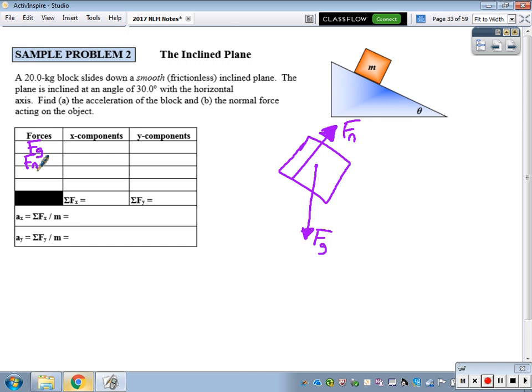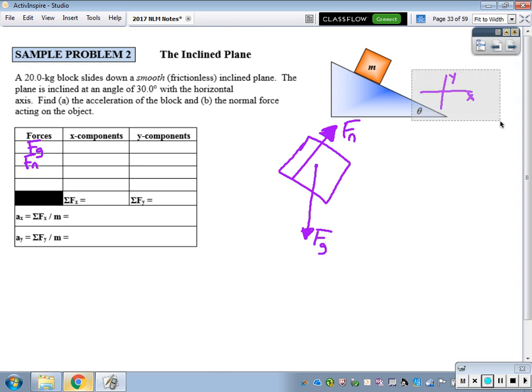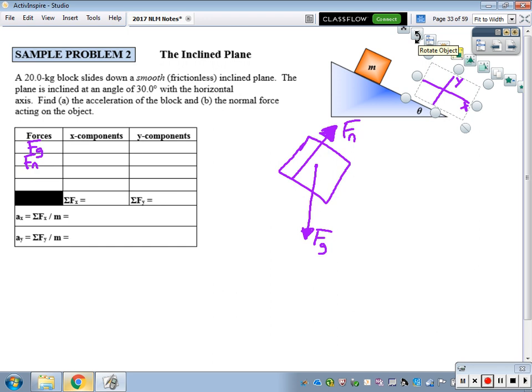So here's what I want you to envision, because here's what we are going to do. Okay? So you would normally have your x and y axis just like that. But what we need to do in this problem is rotate our x-axis so that it lines up with our inclined surface. So we will actually take it and rotate it in that way. So what does that do for us? That will give us acceleration along an x-axis. That will become our x-axis, and perpendicular to that is going to be our y-axis.